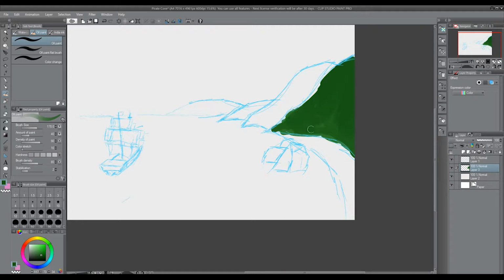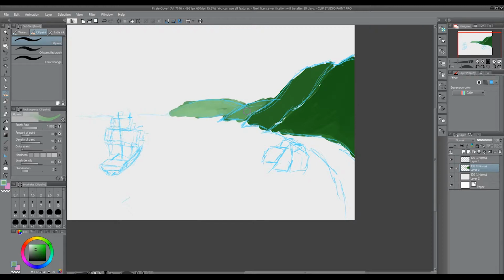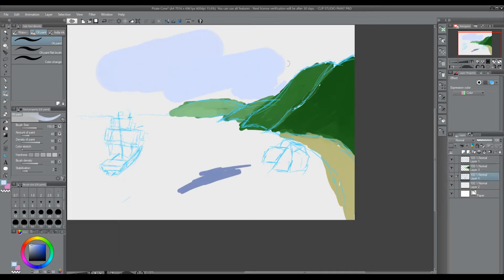So here you can see I start to use more of a textured approach with my brushes. I'm starting to put the basic colours in now, lighter at the back, getting darker toward the front, just something I picked up when I was studying art at school and college. I'm trying to get a little bit of texture in there, generally putting everything on different layers just to help me sort it all out later.